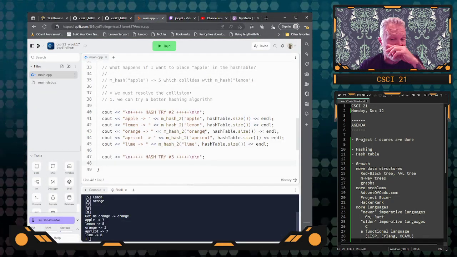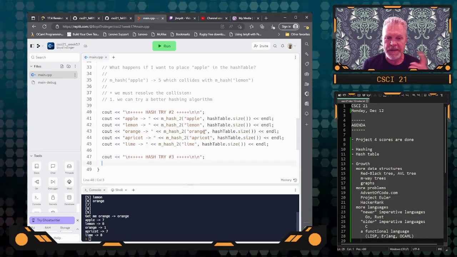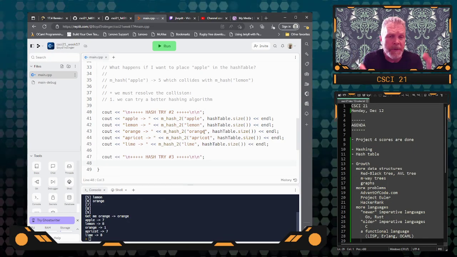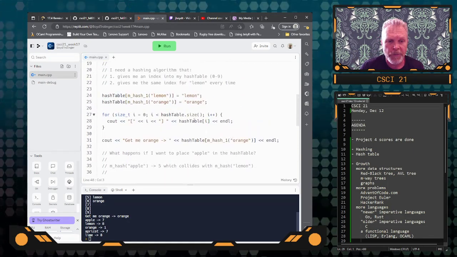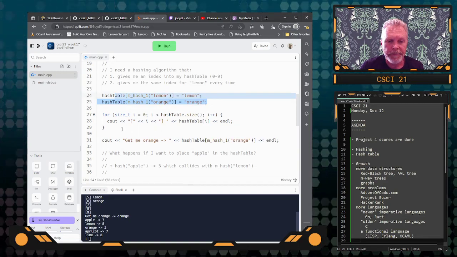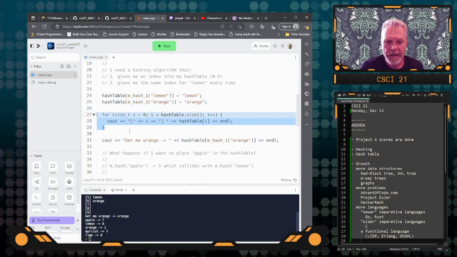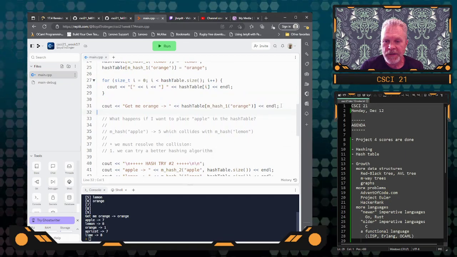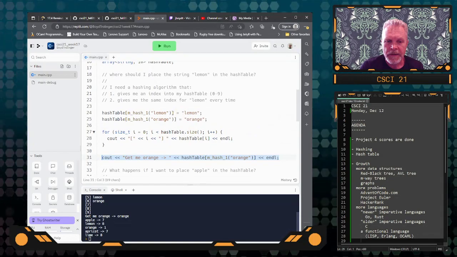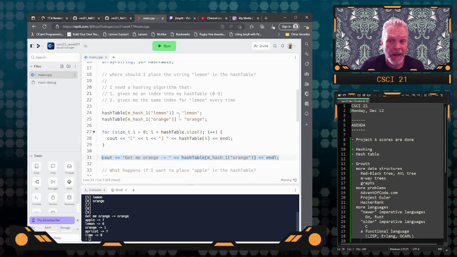So hopefully everyone's kind of following. We need to somehow take a string and turn it into a number that's an index between 0 and 9. Our first try was simply hashing by the lengths and then putting them in the array. But then I quickly realized, of course, that the lengths are going to yield a lot of collisions.